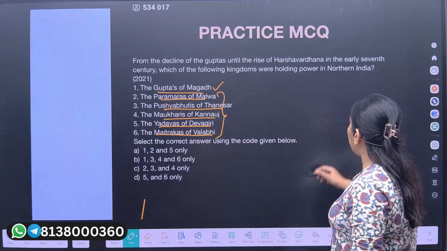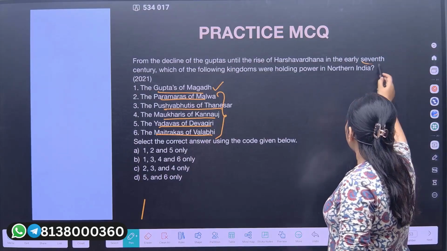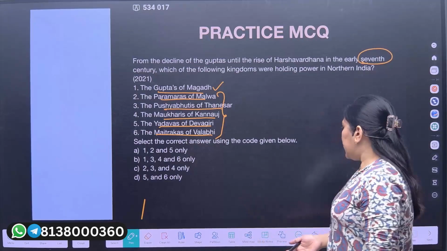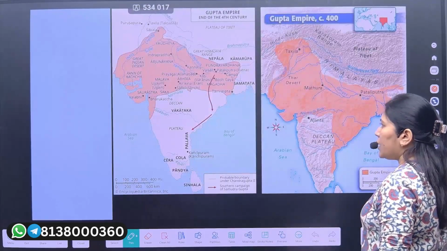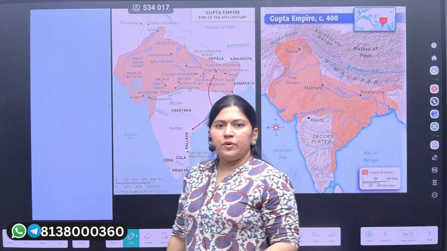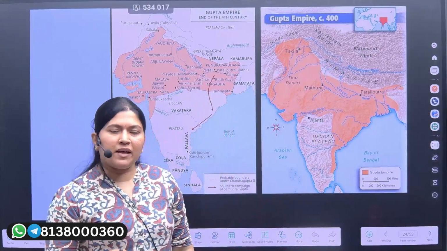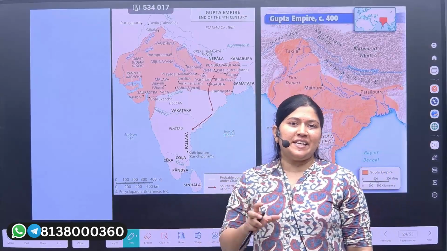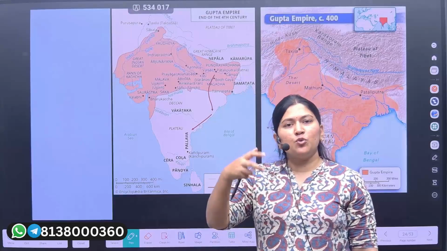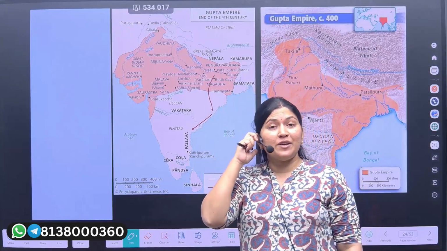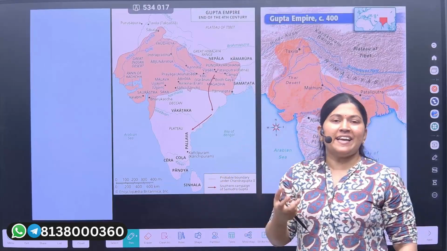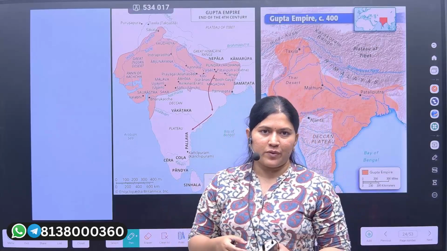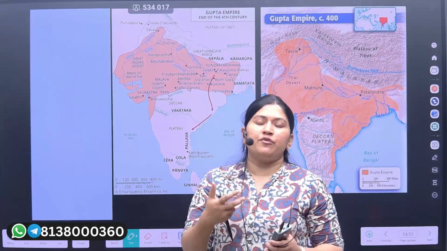Now, as this question is talking about the 7th century, it is obvious that it is after the post-Gupta period. Now, let us study mapping. Every time we first go through the story, then we go through the mapping, and then we catch our main platter, so that it would be very easy to imagine and go through that period. This is the only way you can learn the stories, as if they are tales and you are hearing them from one of your family members. So consider history in that way, you will find it very interesting.